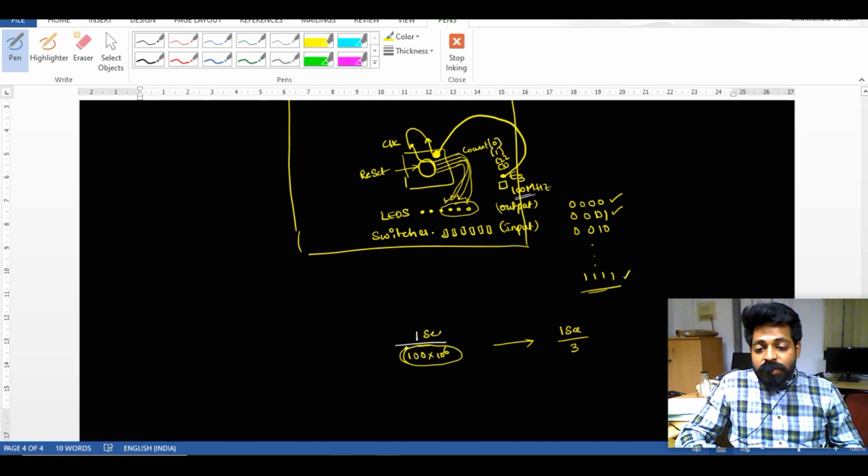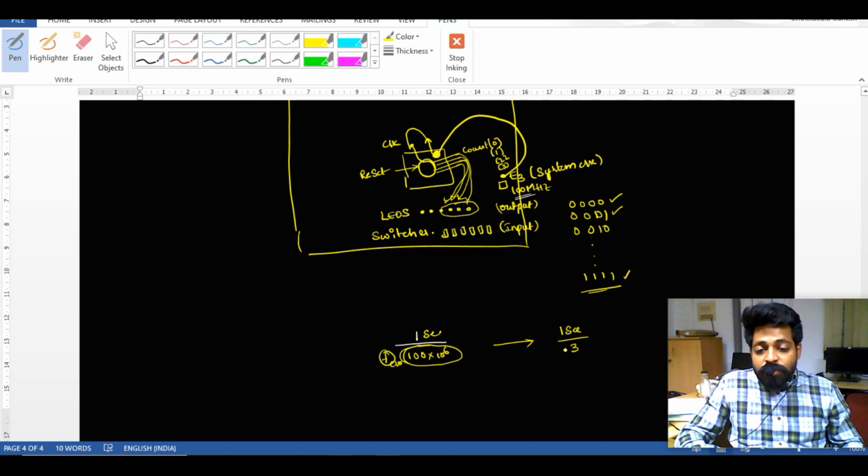Whatever frequency I have, this is the input frequency. This is called the system frequency, like the system clock. We call it a system clock. E3 is nothing but a system clock which will be operated at this frequency, so we call it the system clock, F clock.